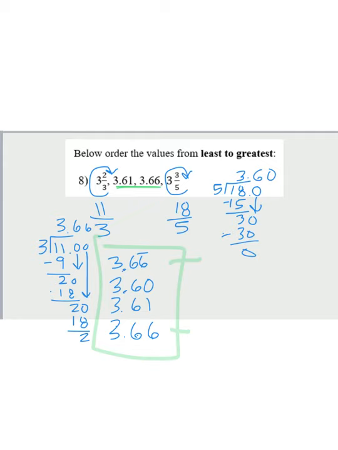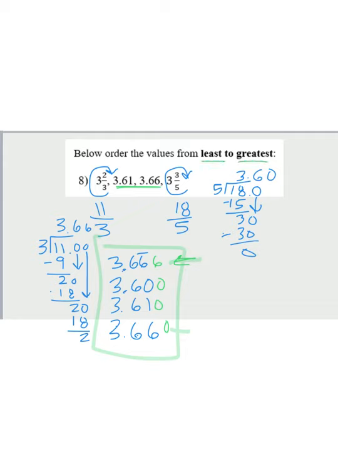So if I were to go through all my numbers and add one more digit to each of them. For the first one, since it's repeating, I have to add another 6. For the one below it, I would add a 0. For the one below it, I would add a 0. And for the one below it, I would add a 0, because you can add as many zeros after the decimal place, but since that top one is repeating, it has to repeat a 6 forever.